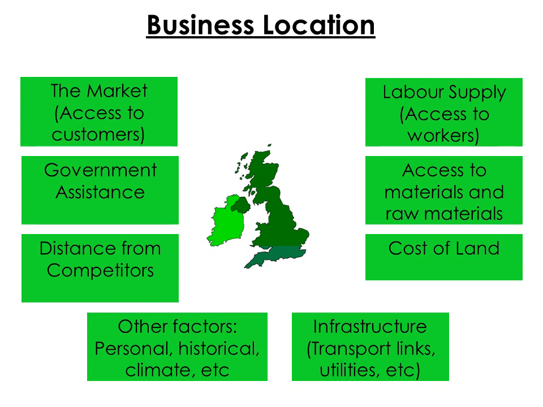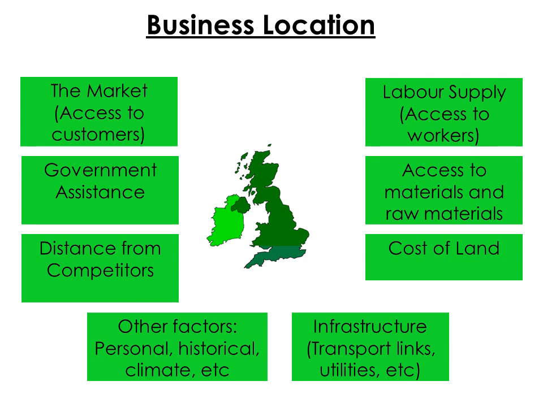Other factors: personal, historical, what does the climate fit in with what you're trying to sell? What kind of infrastructure is there? What are the transport links, broadband, utilities available where you want to set up? Labour supply: are you close to workers and are you close to trained workers? Have you got good access to raw materials to make your product? Is the cost of land expensive where you want to locate?